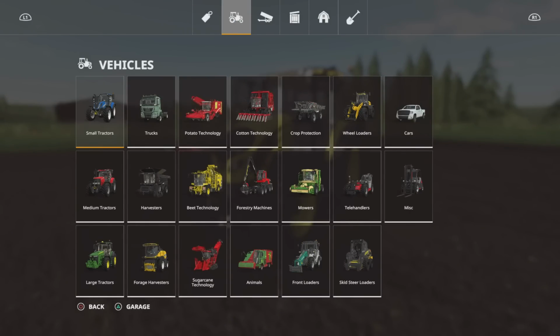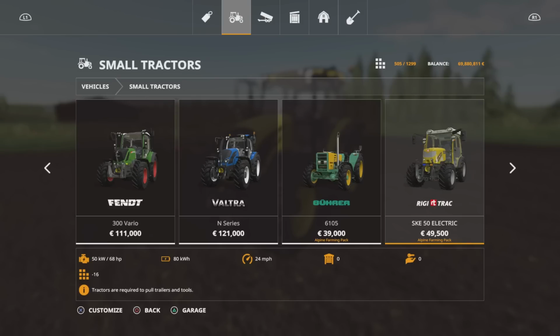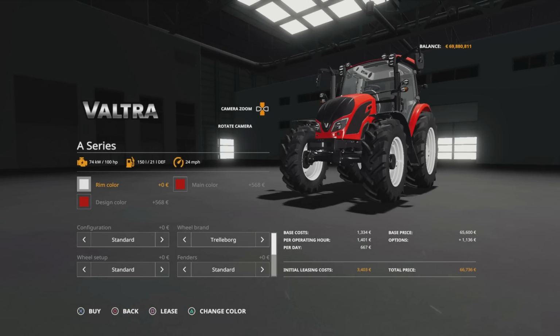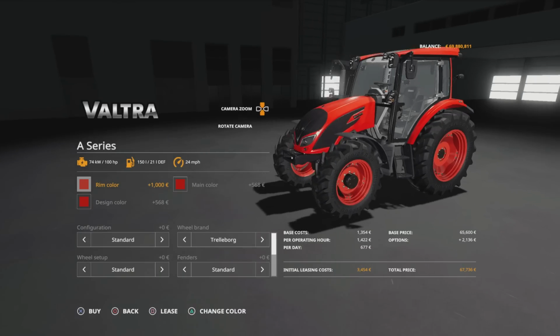Under small tractors, the standard in-game one is 65,600 to buy in 30 slots. So this is 9 slots more. Not too many more really when you think of all the options you're getting. 65,600, same price. Now the standard in-game one goes up to 110 horsepower. This goes a little bit higher. We can change the rim colours to anything on that palette.